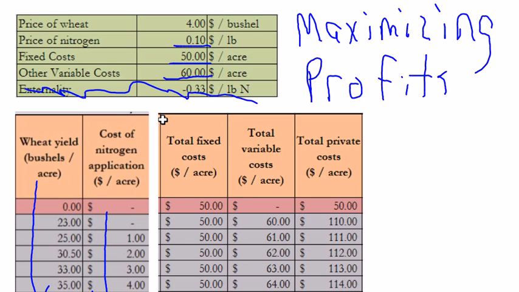And now we're moving beyond costs. We're also going to talk about revenues. Then we're going to get the profit. So obviously the price of wheat becomes very important. Notice here I'm telling you that the price you get when you sell wheat is $4 per bushel.